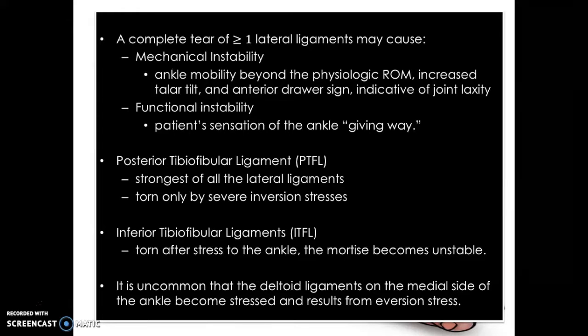Your posterior talofibular ligament is considered the strongest of all the lateral ligaments and can usually be torn only by severe inversion stresses. Your inferior tibiofibular ligaments or ITFL are torn after stress to the ankle wherein the mortise may become unstable. It is uncommon for the deltoid ligaments on the medial side of the ankle to become stressed, and this usually results from an eversion stress.